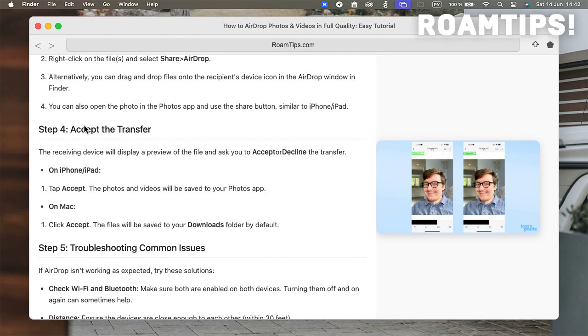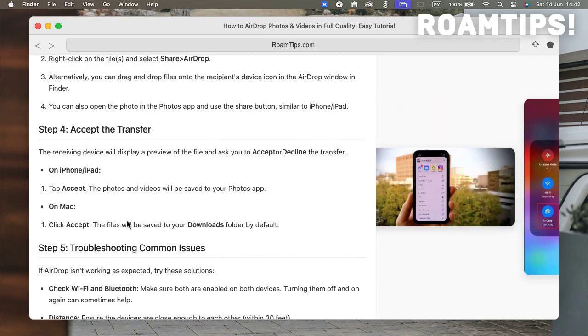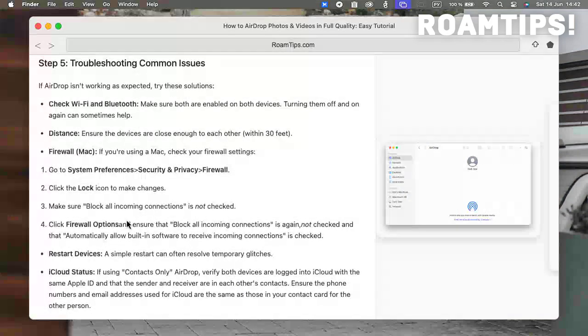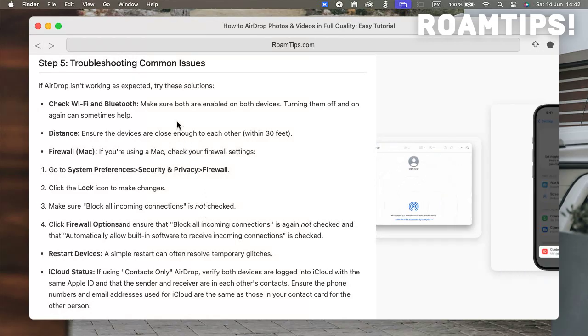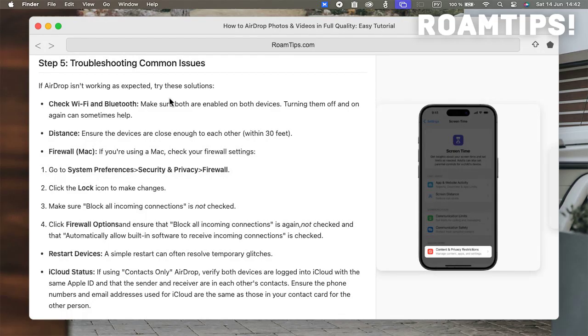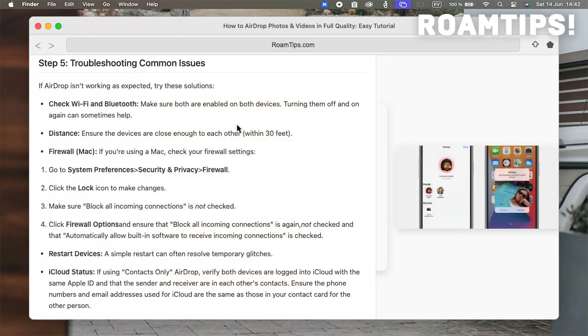Scroll through the sharing options below the AirDrop row. You'll see options like Copy Photo or Save to Files. Ignore those. Keep scrolling until you see the AirDrop icons above the different applications you can share to. Select your recipient there.